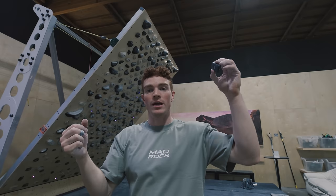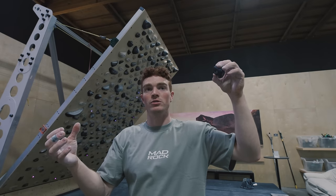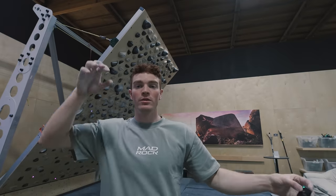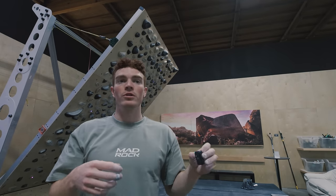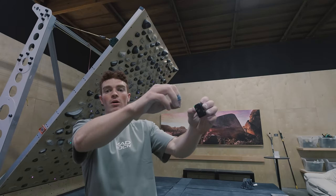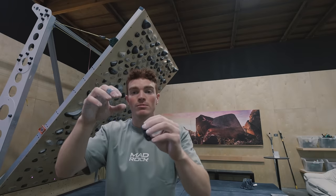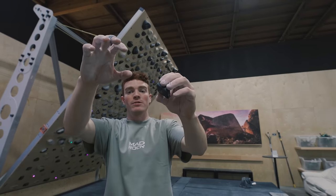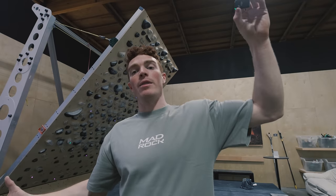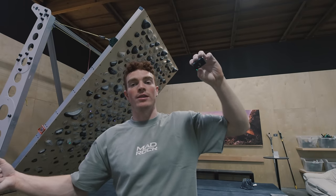Each move, right, there's an end position. That's going to be the easiest physical position to actually hold those holds. But between those positions, I'm really trying to generate smoothly, and like I said, make space from the wall so I can pull in, make time over my feet. There's a moment of weightlessness that you create when you make space in the wall and then pull up, and that's when you want to snatch and secure yourself in that end position.